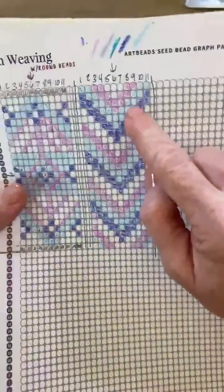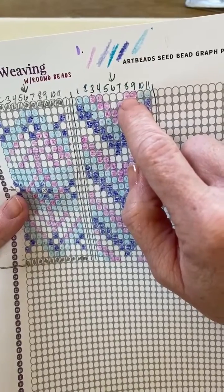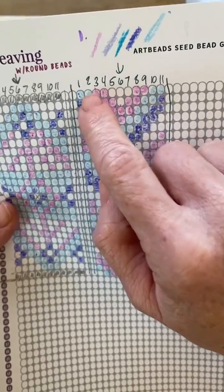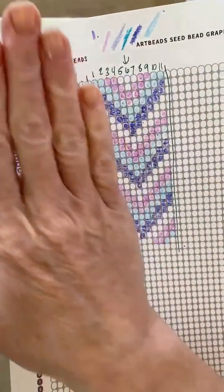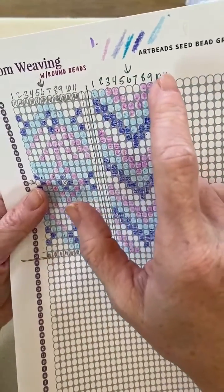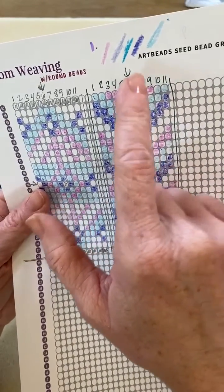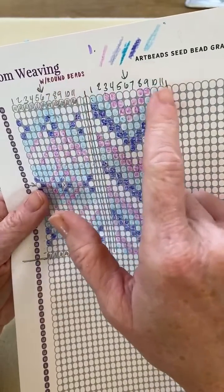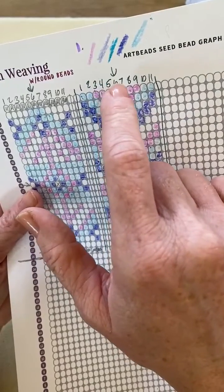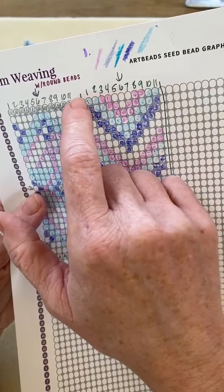I'm just looking at my sample here. Yeah, 2 of my light blue, 2 of my kind of raspberry color, 3 whites, 2 raspberries, and 2 blues. What's nice is we see that this is a completely symmetrical design with that center bead right here. So I look at the first half of the pattern, and then I just duplicate it. As long as I know I need 2 blues, 2 raspberries, and basically 1 more white before that center white, then I'll just do the reverse to get the rest of it.